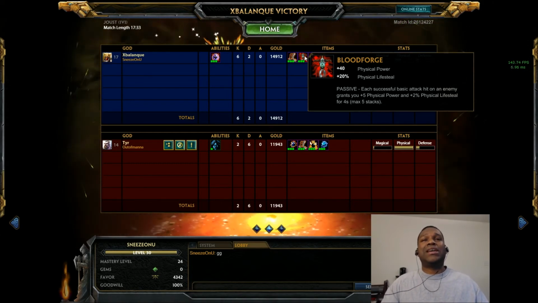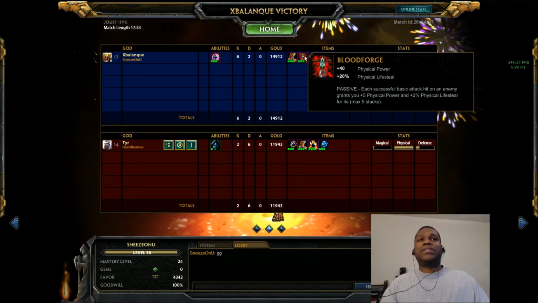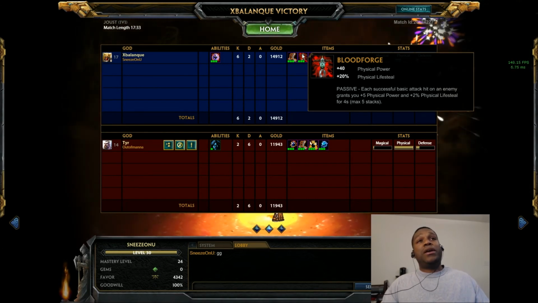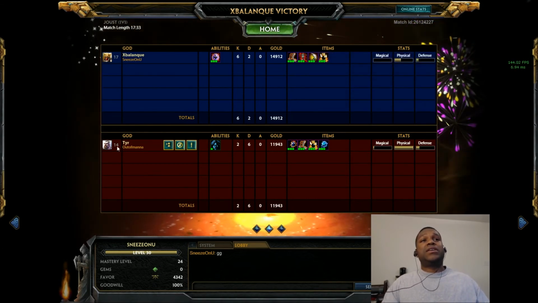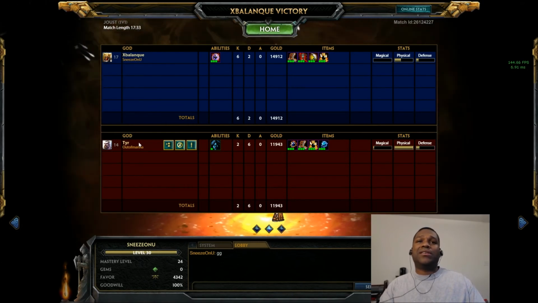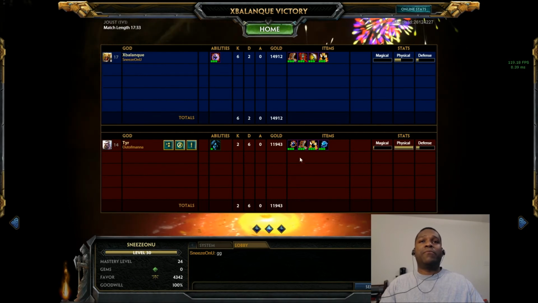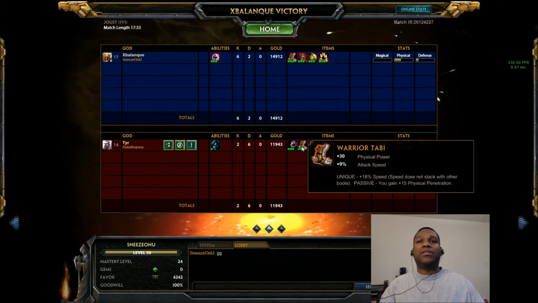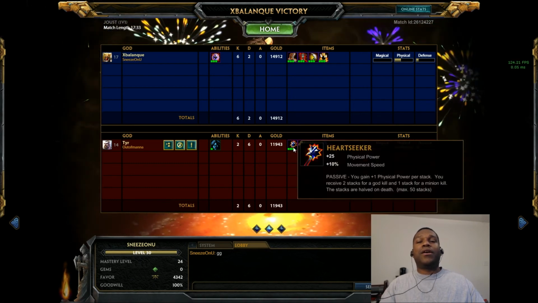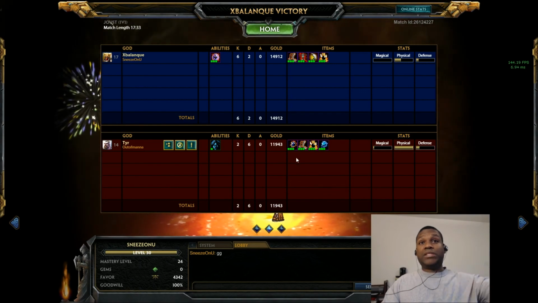You want to stay in lane as much as possible. Get all that experience, get all that gold from the minions, and it paid off. You know, I was level 17 to his 14, but if you step in a 1v1 match, expect anything, any and everything, man. You got to come prepared. So I would have liked to see the Warrior Tabi, the Focus Void Stone, and then the Heartseeker. But that's pretty much it, man.